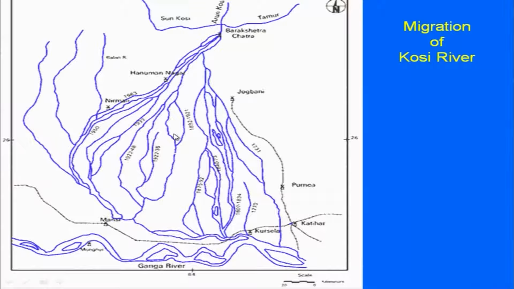So this is a hazard which has always been associated with the Kosi river, where anytime you have higher velocity or excess water during the flooding state, the river will shift and occupy its own paleochannels. So you can figure out that in the past the river has shifted and occupied its own paleochannels.